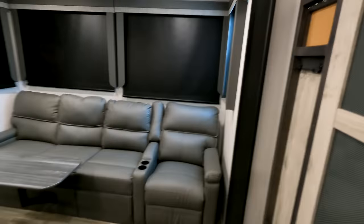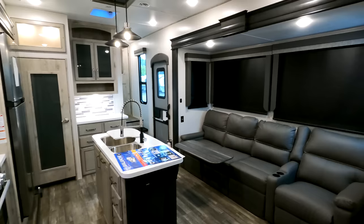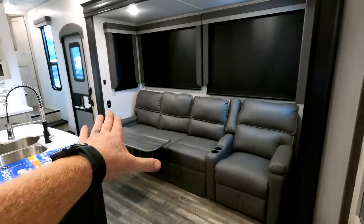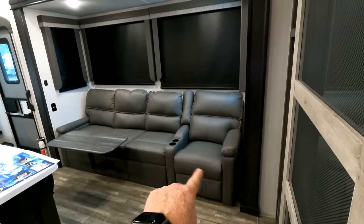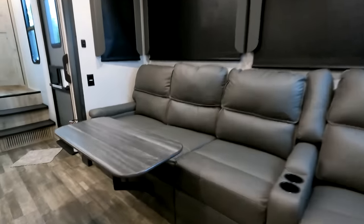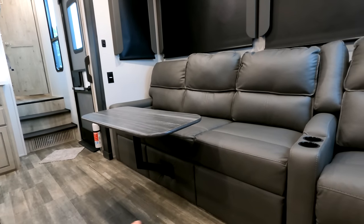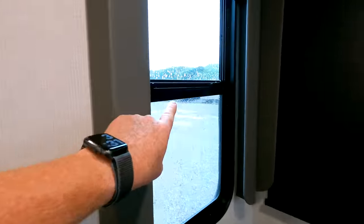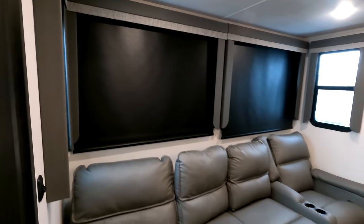Unlike some other models on the market which are only 96 inches wide, this one is 100 inches, giving you that much more additional walking space. Another really good thing to have is the slide box height — right at 6 foot 10, giving you plenty of headroom. Unlike the Avalanche 390 Zero where you have a freestanding table and two recliners, this one's going to have a long party couch providing a sleeper sofa, a sleeper sofa, and a theater seat. There's also a removable dining room table mounted to the front of the sofa. All the window treatments inside are going to be black roller shades with a valance, and combined with the 80% window tint, they do a really great job keeping natural sunlight out of the coach.